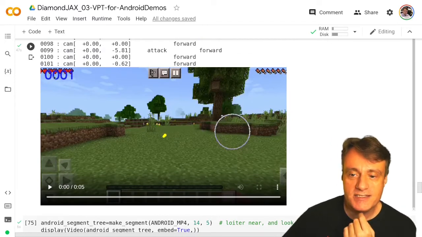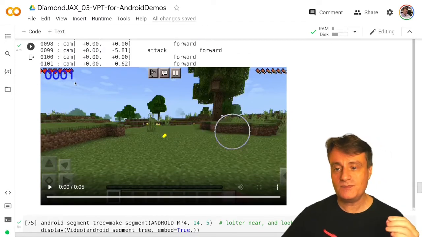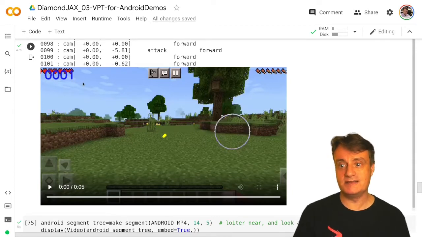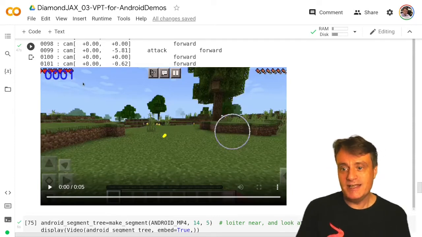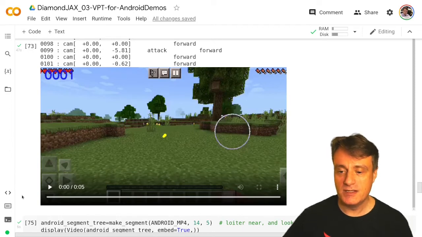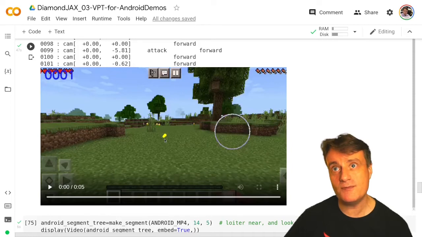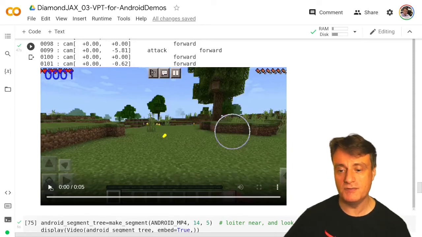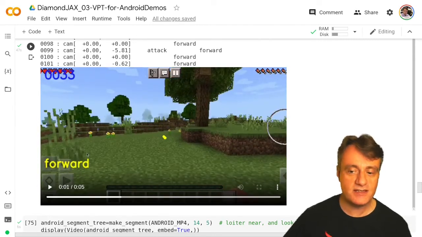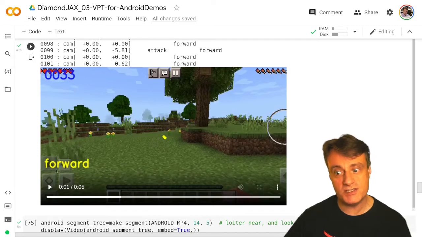So what we've got here is, in the top left corner, the frame number. This starts at 01, but basically it's looking at the first frame and then overlaying what VPT thinks it wants to do. In the middle we've also got an arrow, which is where the VPT wants to move the camera to. As we play this through, you'll also see it flashing up forward, sprint, jump, all this kind of thing. These are the buttons that the VPT is trying to press.